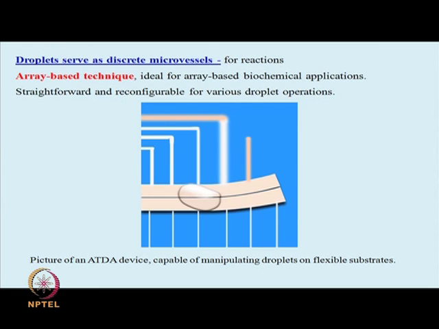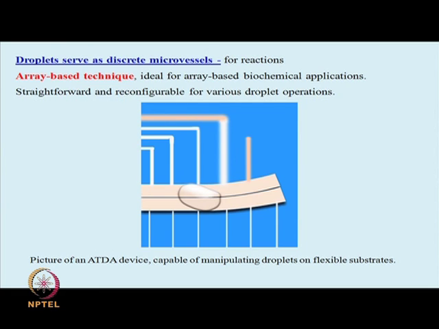Okay, it's straightforward, it's reconfigurable, and you can control everything from outside by simply writing a program in which way, in what sequence, and to what value your electrodes are being switched on. If you look carefully at this picture, you would see there are a number of electrodes. So it's again a checkerboard design where you have a number of electrodes over here in the x and in the y direction, and the scale here is given as 1 millimeter.